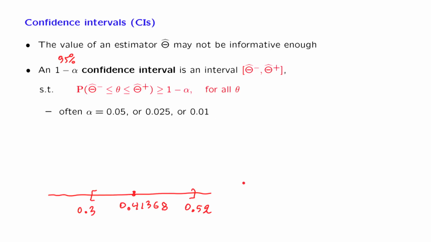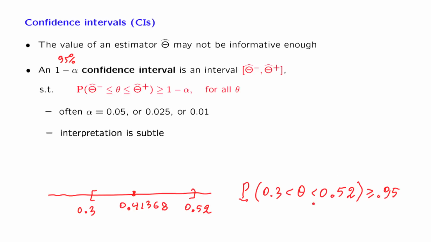And your boss goes out to the press, holds a press conference, and reports that the true value of the parameter lies inside this range, inside the reported confidence interval, with probability at least 95%. Does this statement make sense? Actually, no. This statement is the most common misconception of what a confidence interval is.